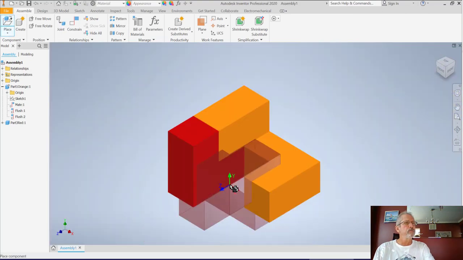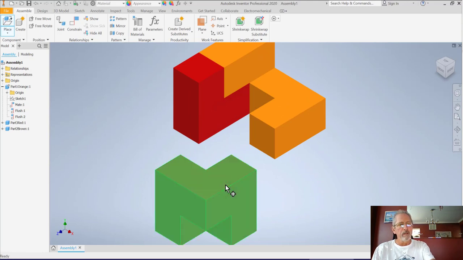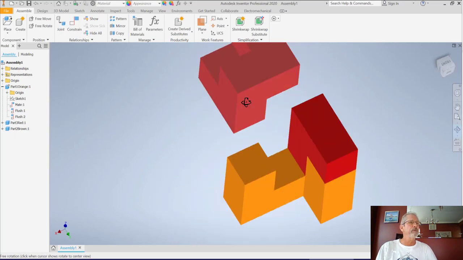And I'm going to zoom this out a little bit, move this, and bring this down. Now, I have to arrange this in a way that I can get it to sit in here. As you saw, the red piece went upside down, and I don't want this to go crazy. Now, I can move this around by using my free rotate tool.